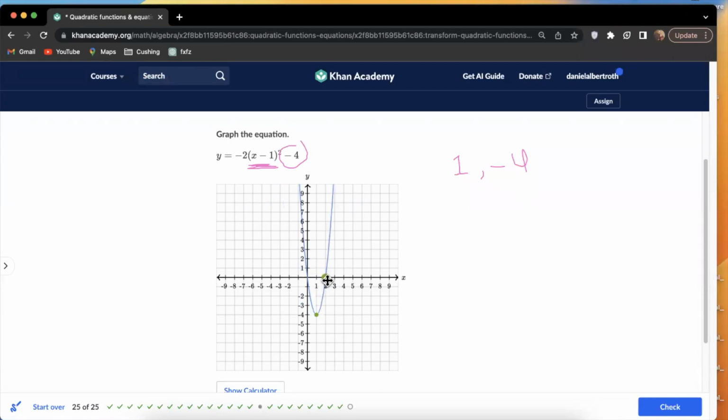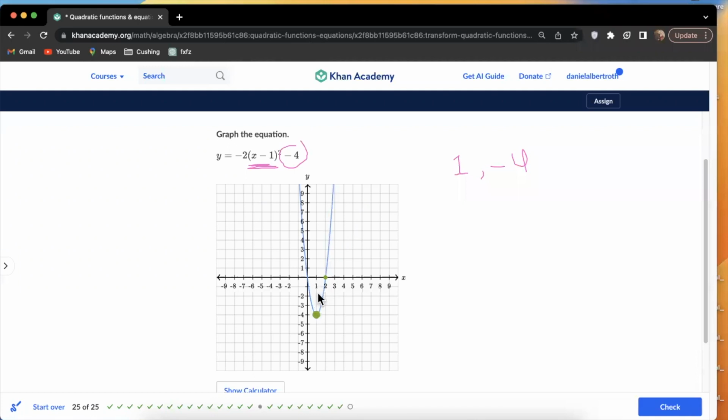And now the question is, can I place another point? I need to figure out where it could go. I'm going to pick a number that's pretty close to 1. So I'm either going to pick 0 or 2, and honestly, I'll just pick 2. It's basically just as easy, but I'll pick 2 so I don't have to deal with negatives. I don't know where it goes, so I need to find f of 2. When the input of this function is 2, what is the output going to be?